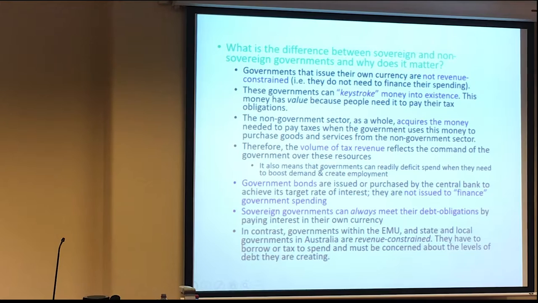Actually, what I'll do is when we get to the analysis of the sectoral accounts, I'll explain those concepts in detail. I just want to give you an overall view at the moment of chartalist principles, and then we'll look at sectoral accounts and clarify those definitions. Basically, a deficit is where the government spends more than it taxes, and a private sector deficit is where the private sector as a whole invests more than they save.